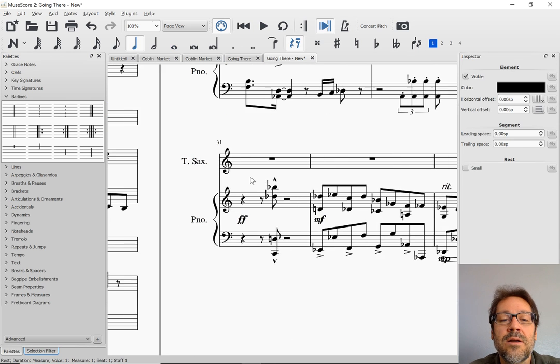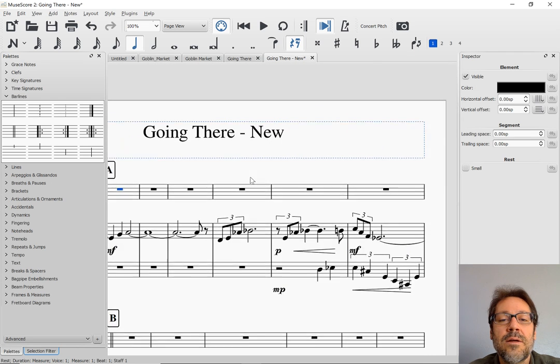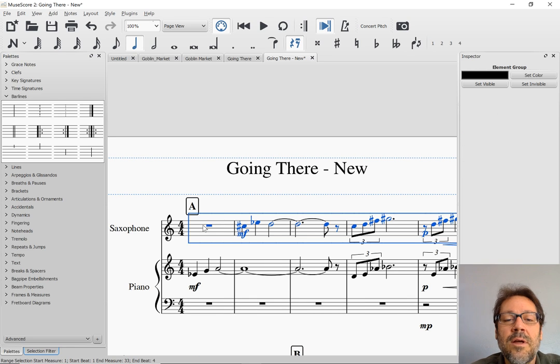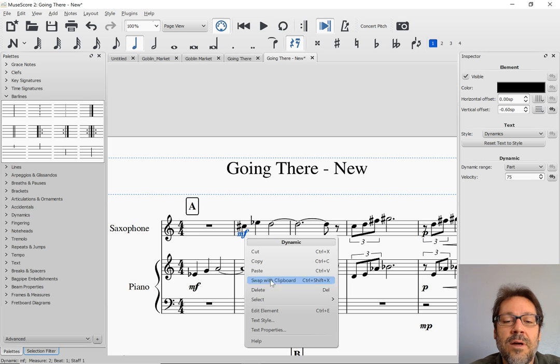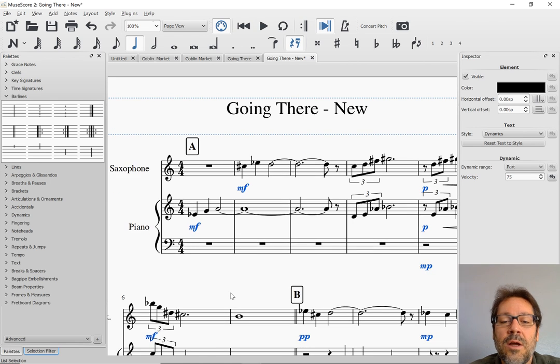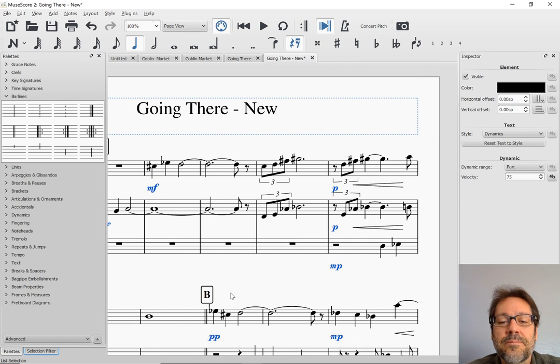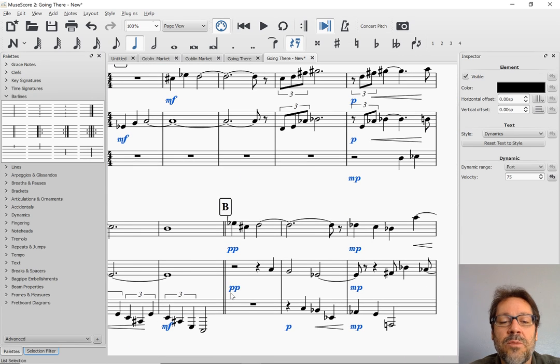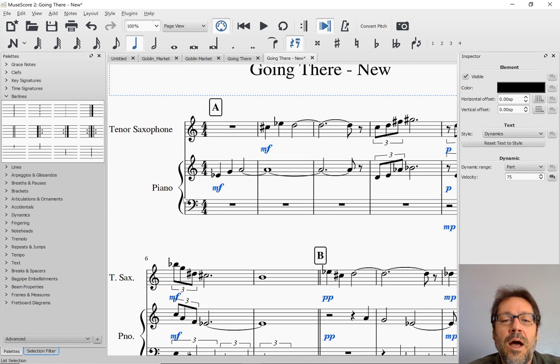I'll go Shift, Control, End. Delete what's there, and I like to delete what's there to make sure I don't accidentally end up with multiple copies of slurs or anything like that. There we go. And now again, I'm going to have to select similar elements, reset to style, as well as Control R. All right. So yeah, now I have something that resembles what I'm supposed to have here.